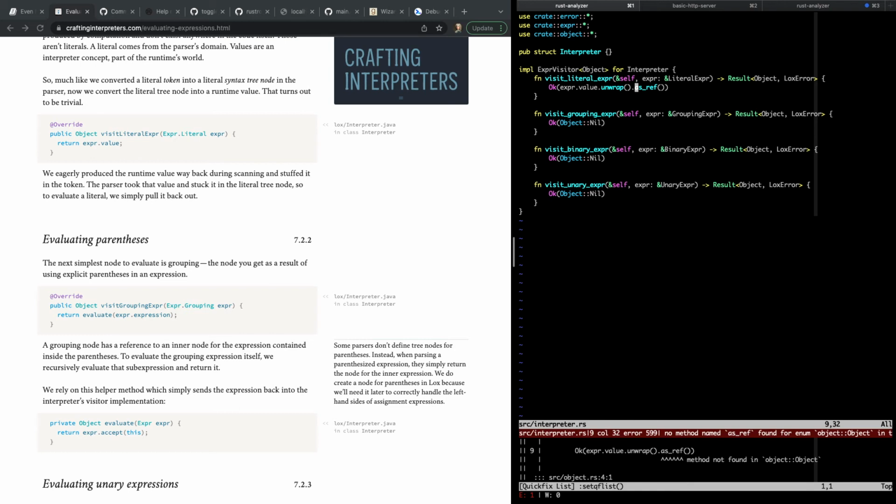Nope. Method not found in object. And of course this is an option, which is not... yeah, it's saying do that, but it doesn't like that at all. Right, because expected this and found that. And if I put a star there, then it's going to complain about lifetimes. Or moves, sorry.